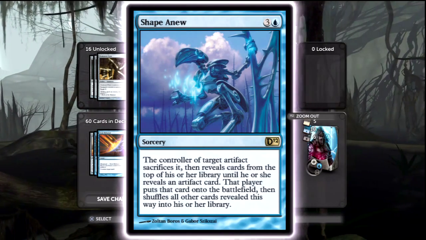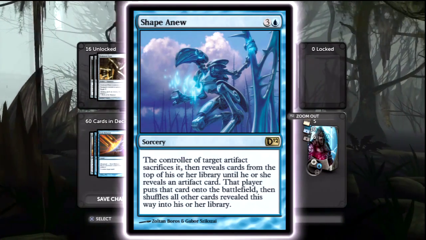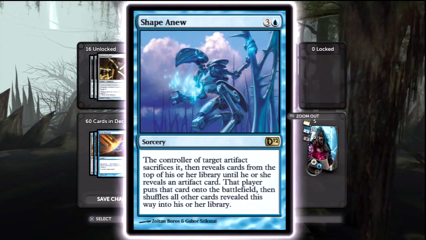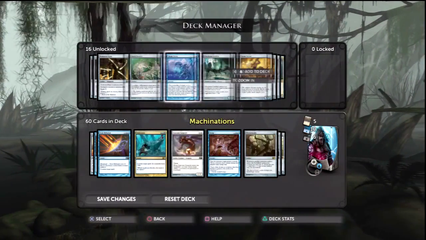If you didn't know, you're supposed to use this card on one of your creatures. You kill one of your artifacts, and then basically the deck draws for you. It's a really luck-based card, and I don't like it, so that's why I take it out.